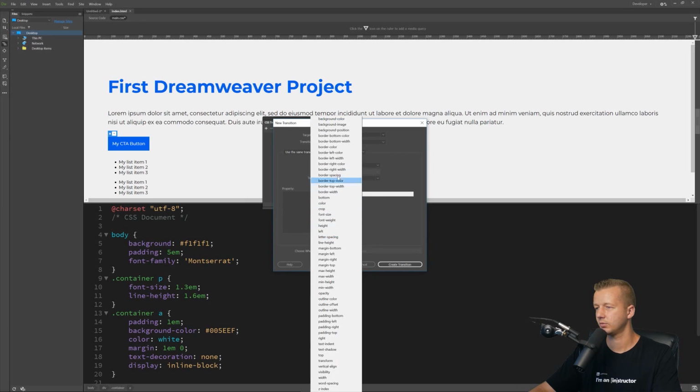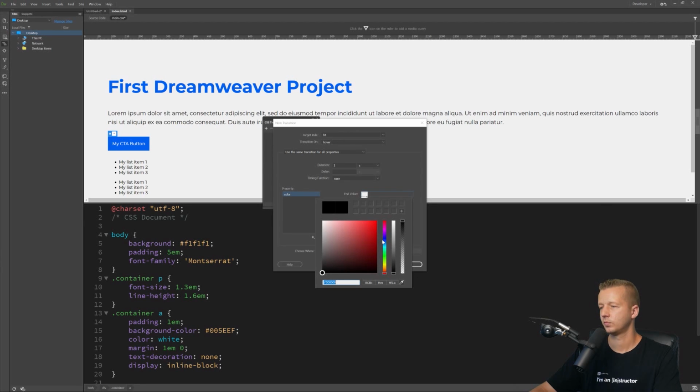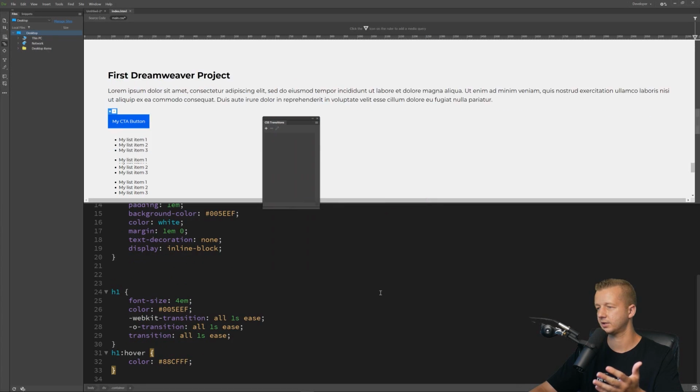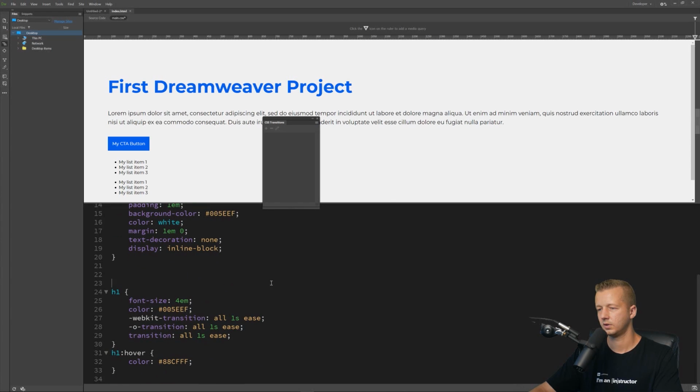And the property, we have all these CSS properties that we can adjust. So what would make sense if we were hovering over the title of something? Well, I don't know. Maybe we'll change the color to maybe a little bit lighter or something like that. All right, choose where to create the transition. So main.css, there's only one CSS file, so that's there. Now, let's see what it did here. Okay, so it added a transition property with the different prefixes. All right, so it looks pretty clean to me. And there you go. Let's give you a real quick example. All right, cool. So that's transitions.